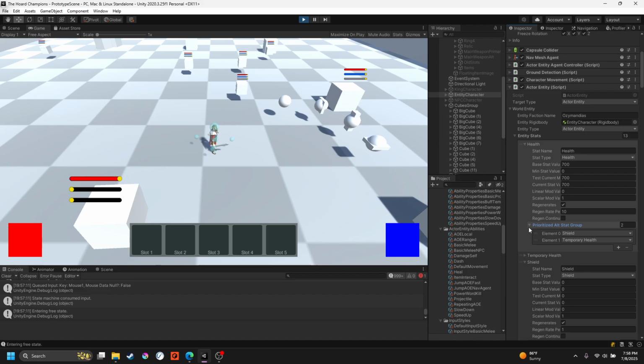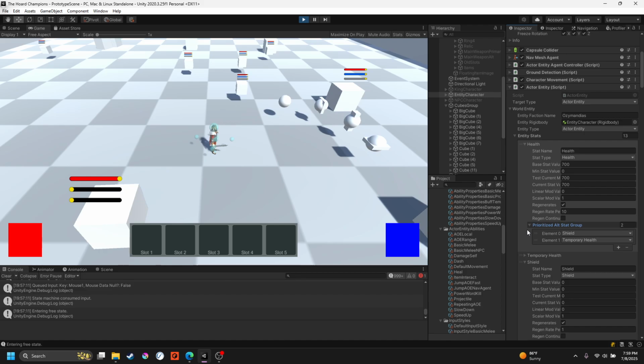I also built into this a stat group in order to layer stats together. This would be something like in Risk of Rain 2, where you have an item that gives you one particular type of shield, and you can also have a health boost or something like that. And those all function in their own specific way.